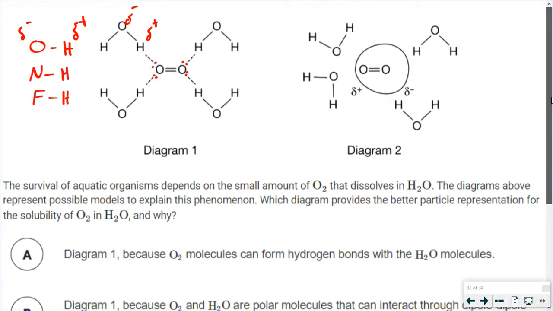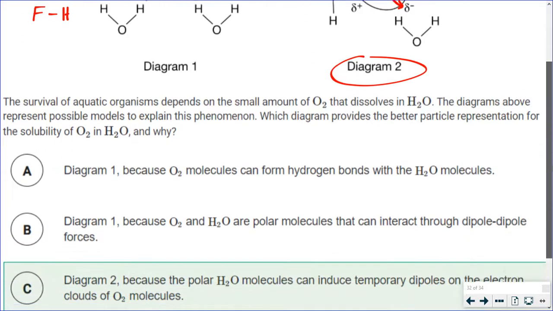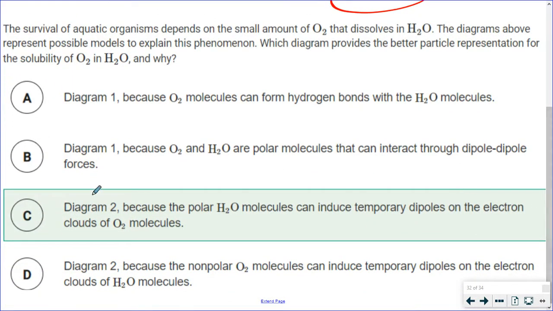So let's look at our answers here. Diagram 2 is the correct answer. The nonpolar molecule will get an instantaneous dipole created as that electron cloud shifts. So if positive hydrogens got next to it on this side, the electrons would shift towards the positive hydrogens, and that would make this nonpolar molecule slightly negative on this side. The cloud would shift, and it would be slightly positive on this side, and the oxygens would be attracted on the other side. So our correct answer is diagram 2.